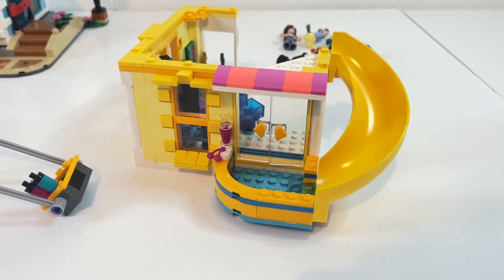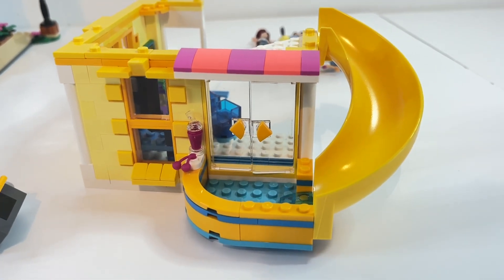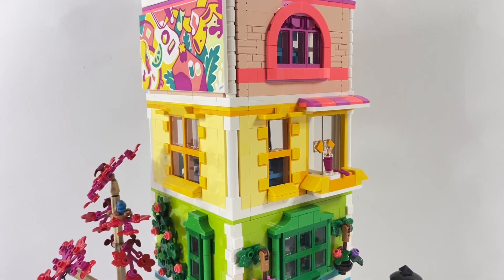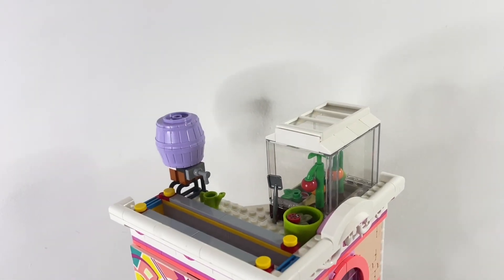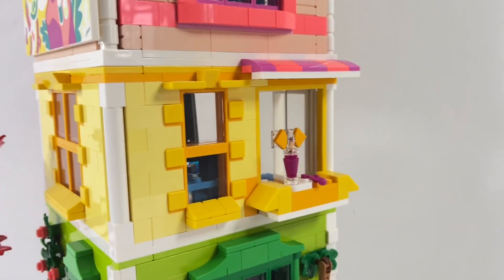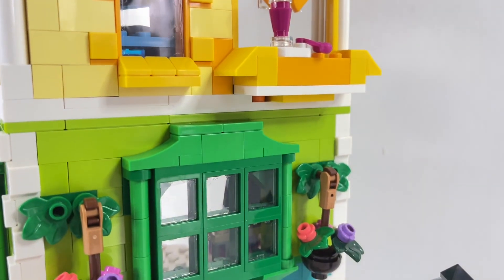Modifying it is going to involve getting rid of the slide and the little pool area, and I think I'm also going to end up getting rid of the swing because I want to use some of those yellow bricks to fill in on the yellow floor. So I went ahead and did that — I didn't need any extra bricks or anything. I just created a little balcony for the yellow floor and I think it looks a lot more sophisticated. Most of the build for that is still there but obviously it doesn't function as a swing. I'm quite happy with how that looks — I think it's in keeping with the floor and it goes well with the other floors as well.